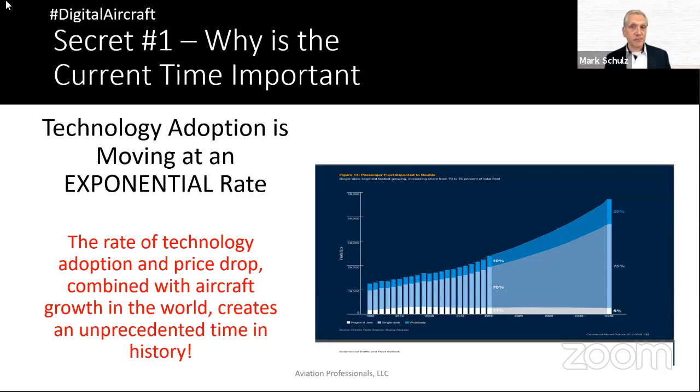We have never seen this before. Things are growing at such a rate that the opportunities that exist for businesses to grow are dramatic, but only to grow if you're becoming more efficient, leveraging technology, and making more money. If you're growing at unprofitable rates, what's the point? So that's really secret number one: now is the time to move forward and do this.